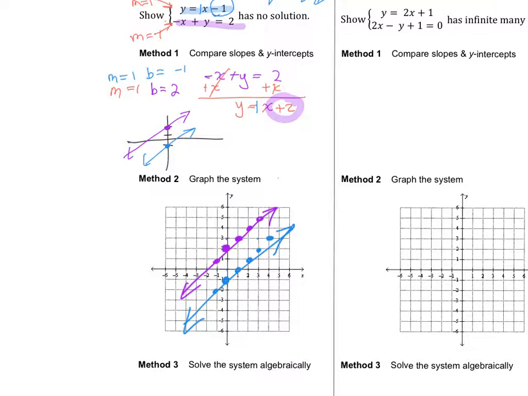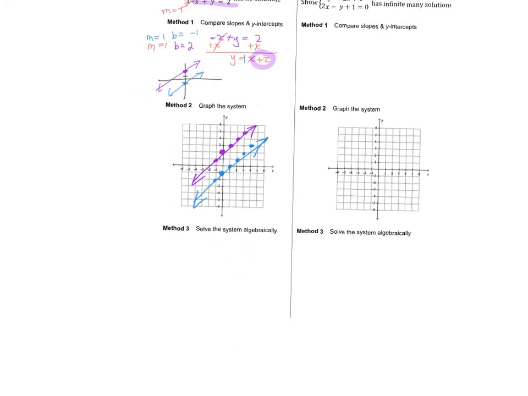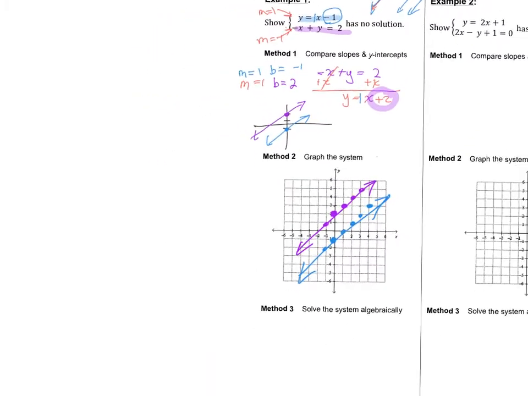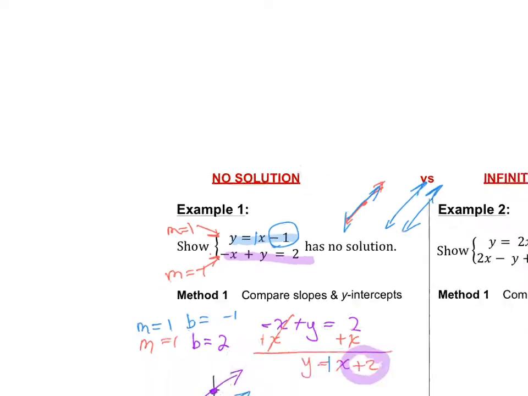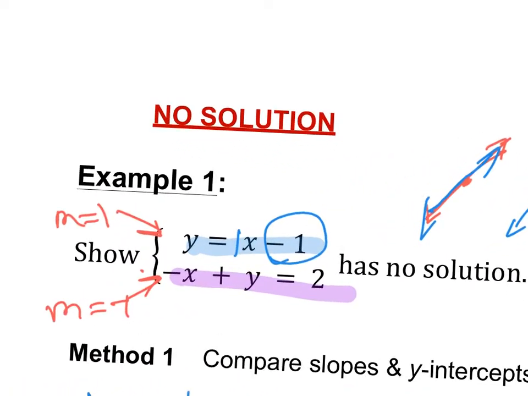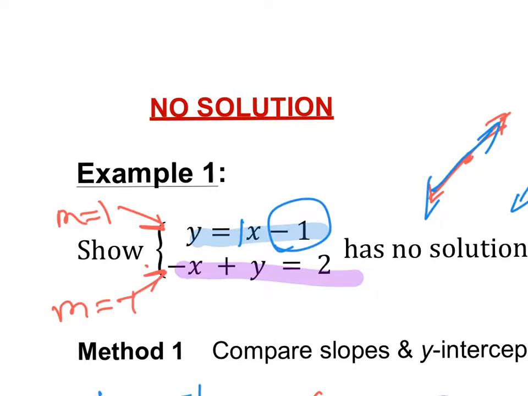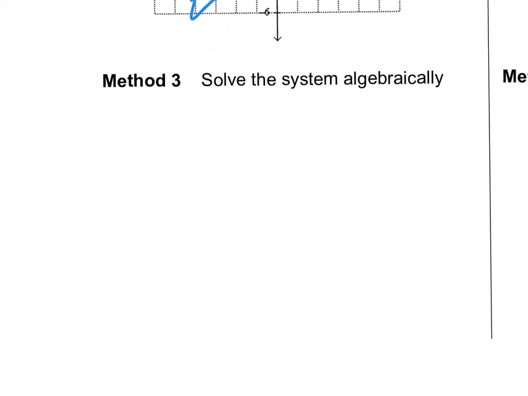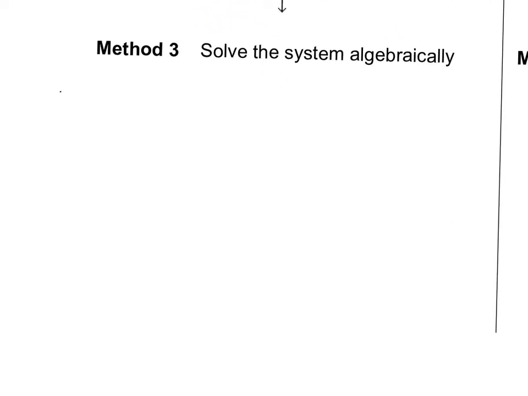The third way to do this is to solve it algebraically. That would be to look at this system and to maybe solve by substitution. You know y is equal to something, x minus 1. So to do this algebraically, you would write down the system of equations. So we have y equals x minus 1 and negative x plus y equals 2. You could either substitute or eliminate. I would probably substitute because you already know what y is equal to, so you could plug it in there.